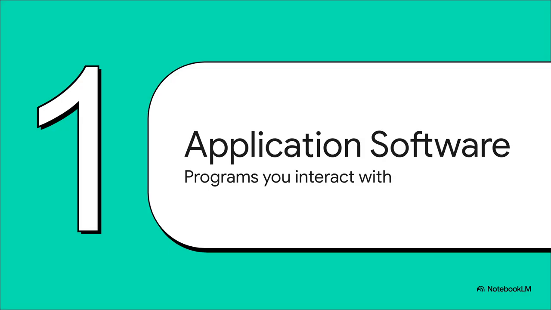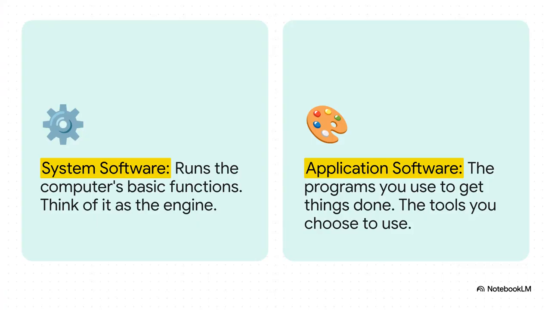But software is a pretty big word. It's really broken down into two main categories. Today, we're focusing on the one you know and love, application software. These are the programs you actually see, the ones you click on and type into. So here's the best way to think about it. You've got system software, that's the deep down stuff, the engine, your operating system like Windows or Mac OS that just makes the computer run, and then on top of that, you have application software, or apps. These are the tools you choose to install to get specific things done.